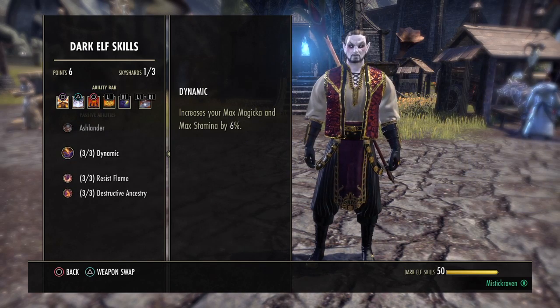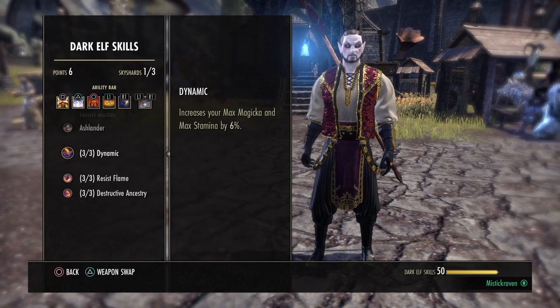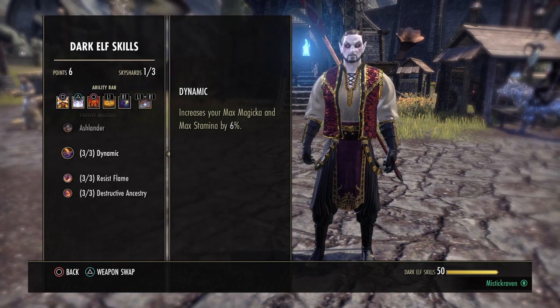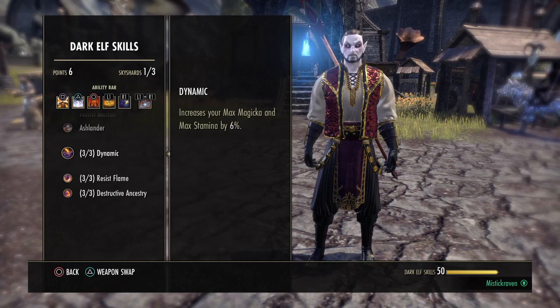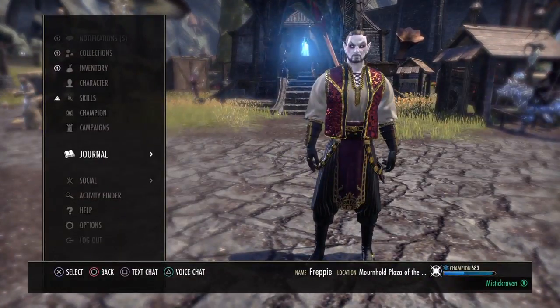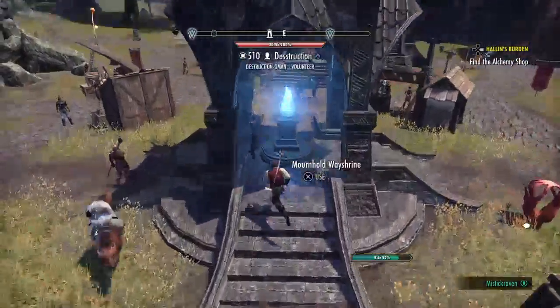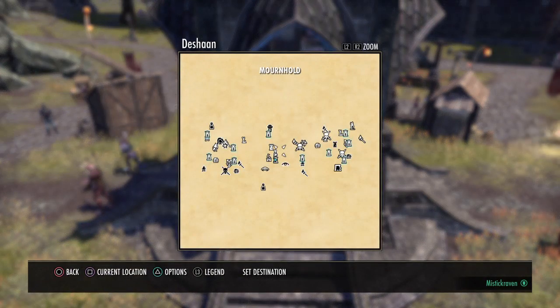And of course, dynamics definitely helps because we're going to increase Magicka and stamina by 6%. Though this does work out for the Magicka Nightblades as well, even though they don't deal flame damage. So, all right, guys, I'm going to go over the combos, and I'll let you know why I picked Overwhelming Surge.